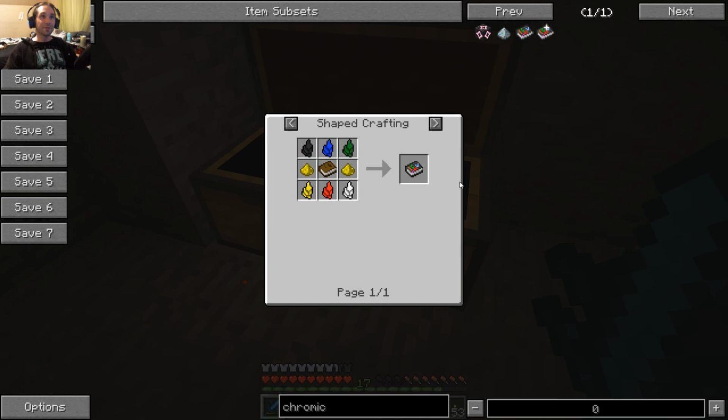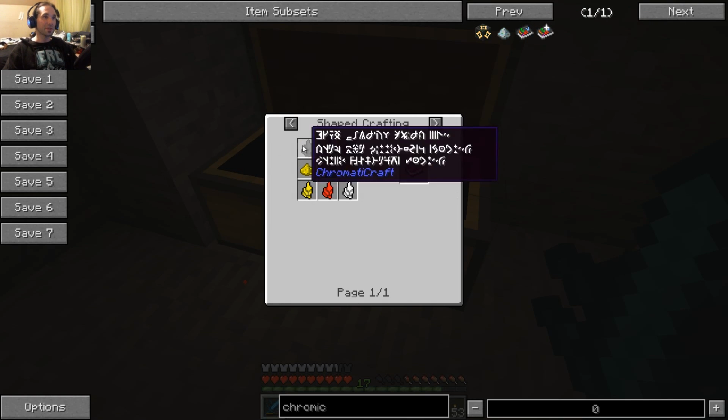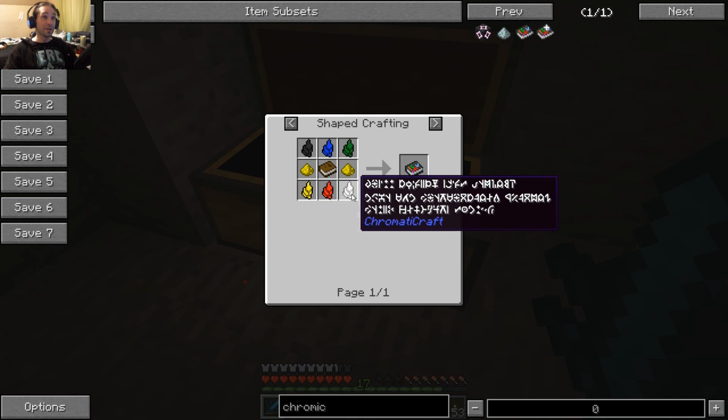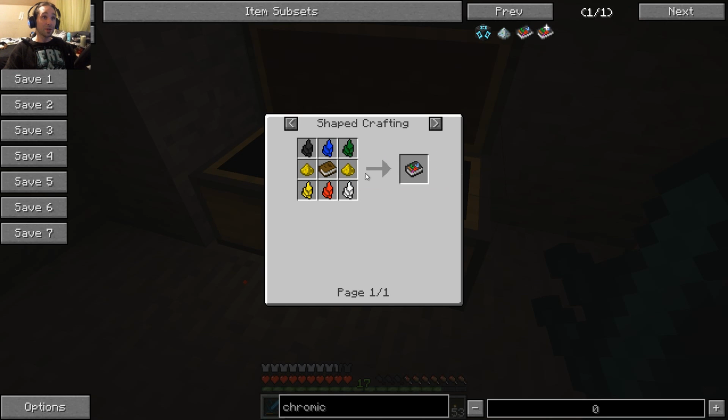Our recipe for the Chromic Lexicon requires the following colors of crystal. We need black, dark blue, green, yellow, red, and white. Also a little bit of glowstone and a book. So, okay, glowstone and a book. We're real short on glowstone.